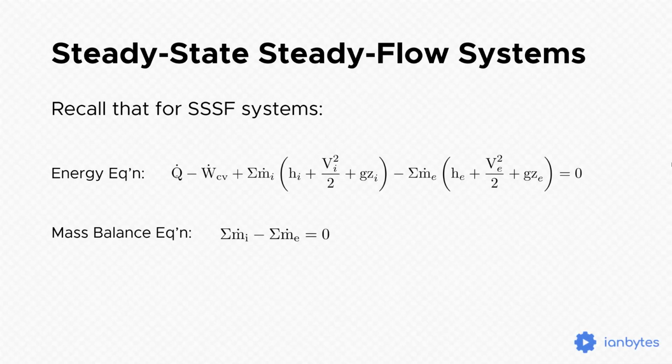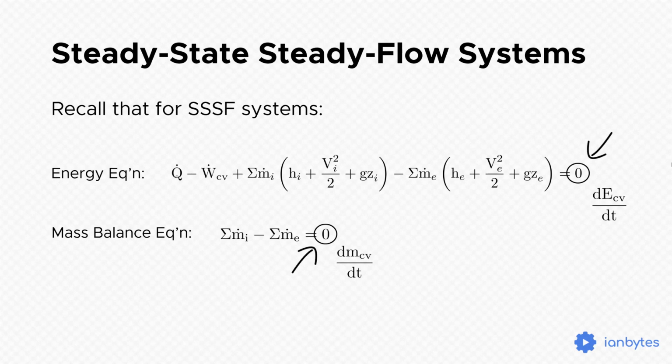In the last video, pinag-usapan natin ang first law of thermodynamics for open systems at na-derive din natin ang energy and mass balance equations for the steady-state steady flow or SSSF systems. Sinabi din natin na kapag meron tayong SSSF systems, the rate of change of energy and the rate of change of mass inside the control volume are just equal to 0. This is manifested by these sides of the equations.